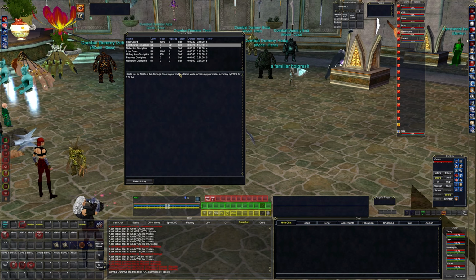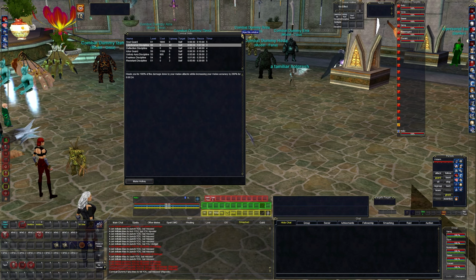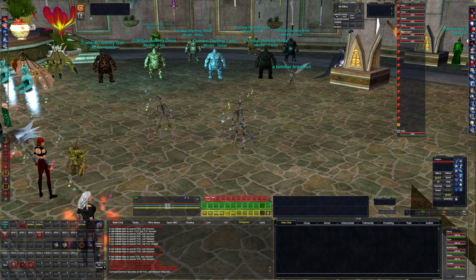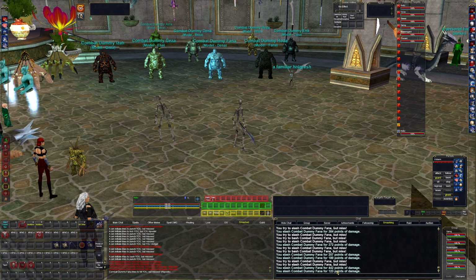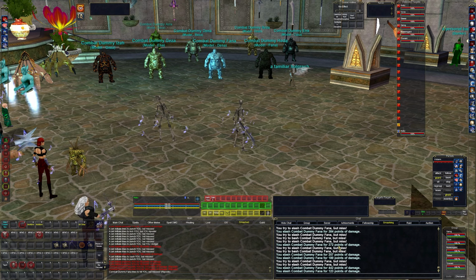And then Leech Curse really increases our defensive by increasing our melee life taps and things like that. It heals you for 100% of the damage done from your melee attacks. That's definitely nice, because if we look at what I was hitting for, I'm hitting for 400s, 500s. Those would be heals during that.